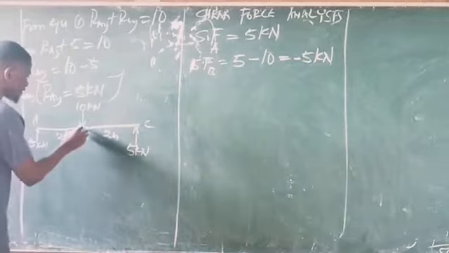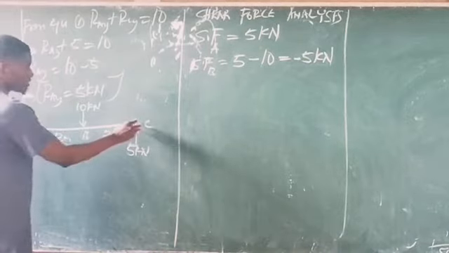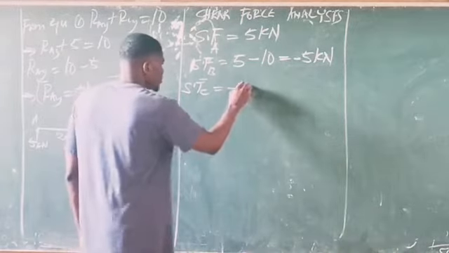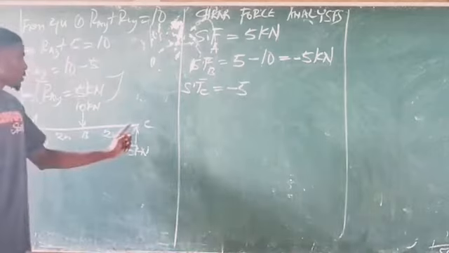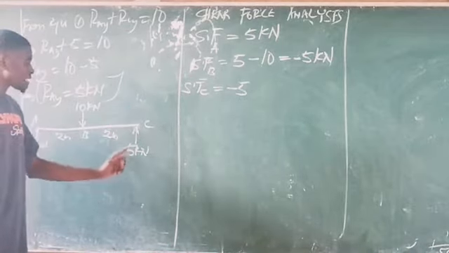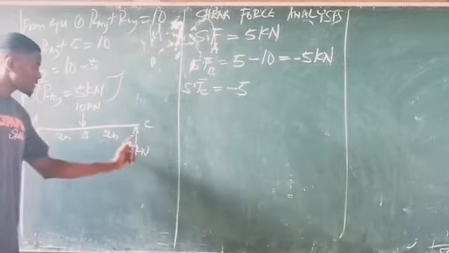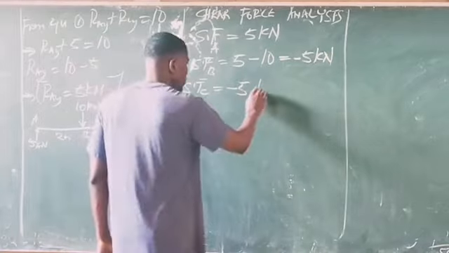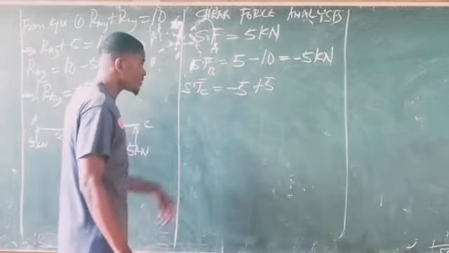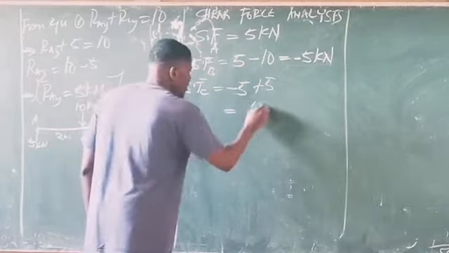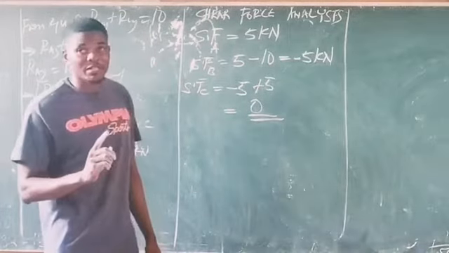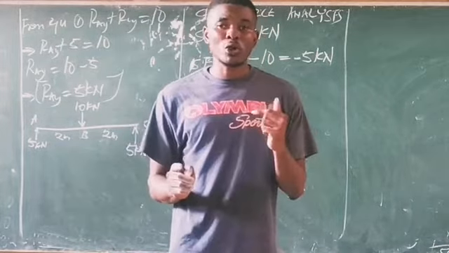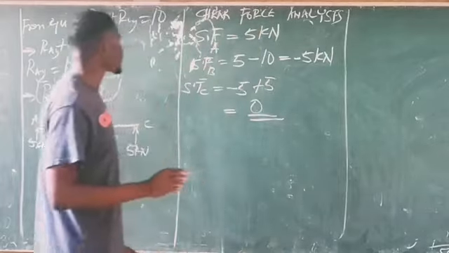So this same minus 5 is what moves from point B down to point C. So we have shear force at point C. So we have minus 5 kilonewtons moving from point B down to point C. At point C, it encounters an upward force, and that force is 5 kilonewtons going upward, so it's positive. So since it's positive, we have plus 5. So this is minus 5 plus 5, and the answer is simply 0. At the end of every shear force analysis, you must always have 0. At the end of every bending moment analysis, you must always have 0. Okay, so that's that for shear force analysis.